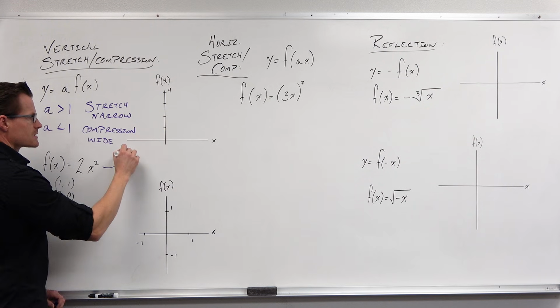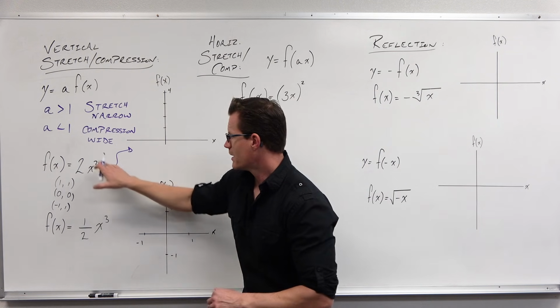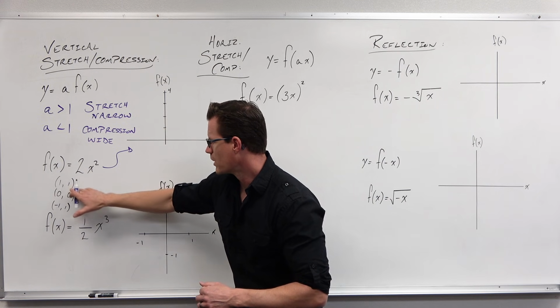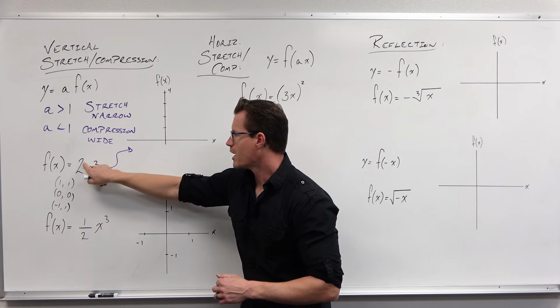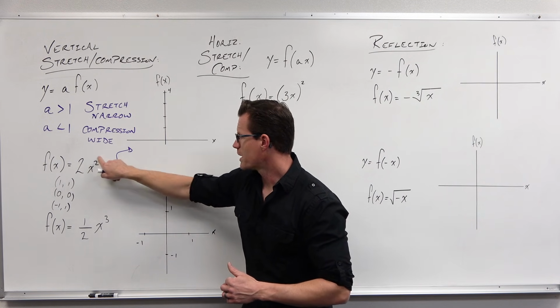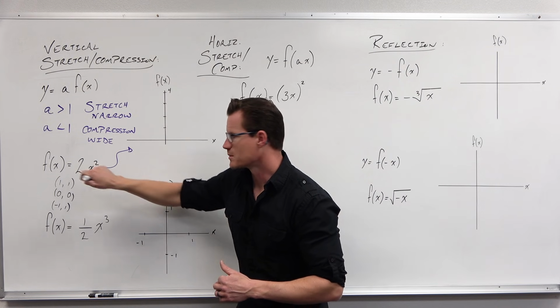So let's go ahead and talk about this one. Look at what this says. Look what it does to the output. This says I have an x squared type of graph. That's my basic graph shape. I've done my key points, 1, 1, 0, 0, -1, 1. Now this says these are all your outputs for x squared. Your inputs are not affected. All your outputs for x squared would be plug in a number and square it. Now take all those outputs and multiply times 2.